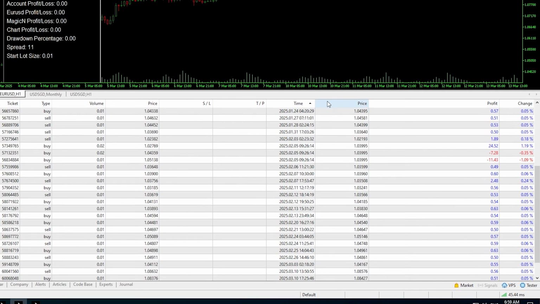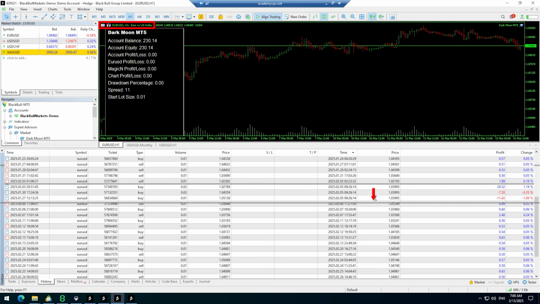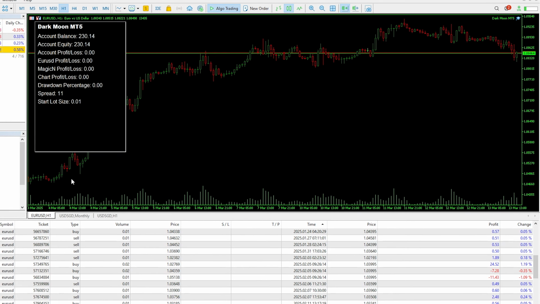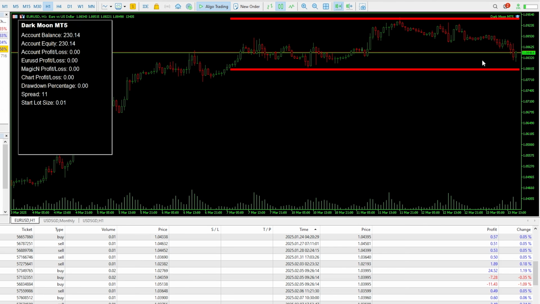So very good. Another thing to note that I did notice on this EA is that over the last week or so, there was quite a big move on the euro dollar. And that is the currency that we are trading in this account, and I'll show you this move here. So it started around the 3rd of March and it was this massive move here, and then it's been kind of stagnant since.